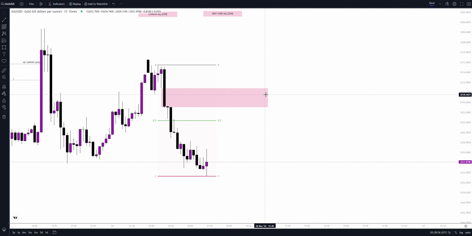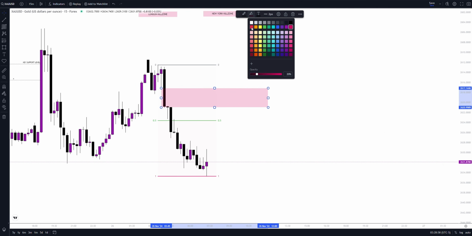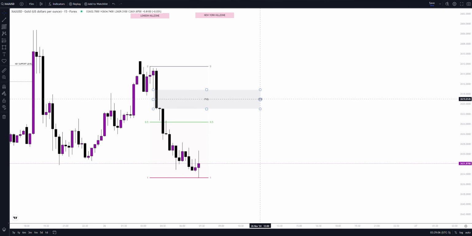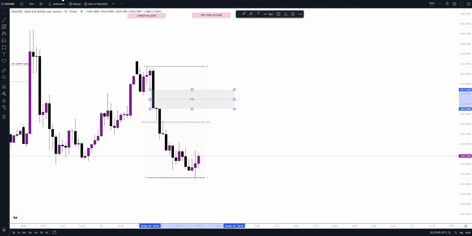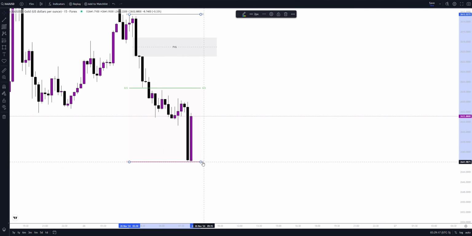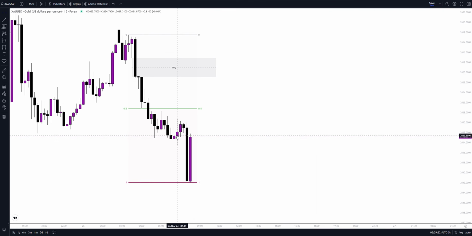Simply changing the color of it. Fair value gap right there, just the middle line. And let's see if price is going to trade it. So we simply just took it out. We want to measure it again. Why? Because now we have created this swing, not this swing. Okay, so this is also in premium right there. And then let's see what is going to happen if price is filling in, going down, right?